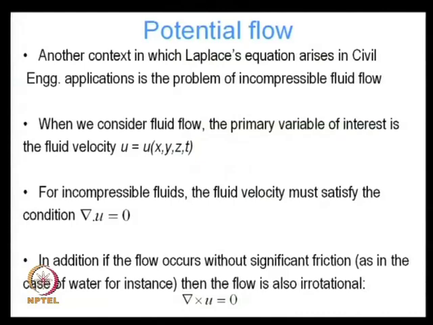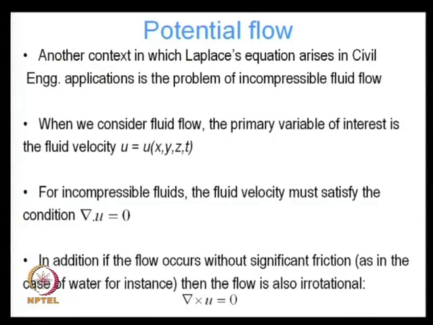The primary variable is the velocity of the fluid, and if it's something like water, it is incompressible. That fluid is not compressible at all. Water has a very huge bulk modulus, so you cannot compress water at all. So, some basic continuum mechanics, one can show that the incompressibility constraint can be enforced by imposing a condition on the velocity of the fluid. And what is that condition?